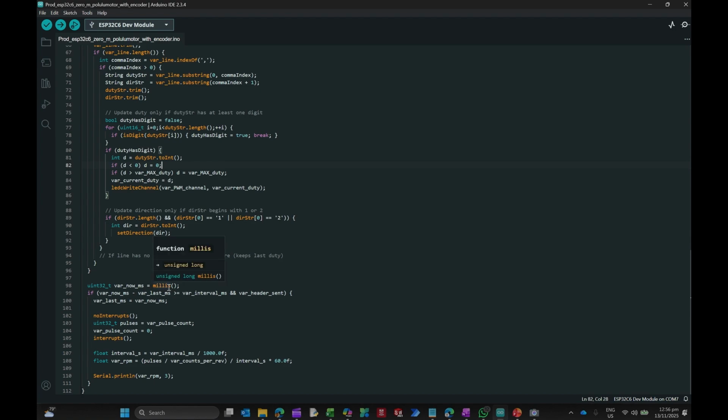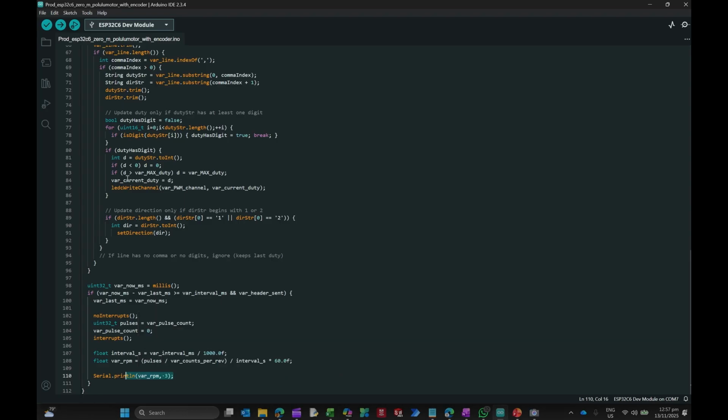Now, the final bit of code is on the interrupt. Basically, you're using a function called millis, and then you check the previous value and the new value, and as the signal rises, that is going to be your threshold for the pulse count to start. So initialize the pulse count, and then you start bringing in the value, right? And then you convert that to RPM here, by dividing by 1,000 and multiplying by 60, okay? And then you're finally saying that the RPM has a count accuracy of 3, and that's about it.